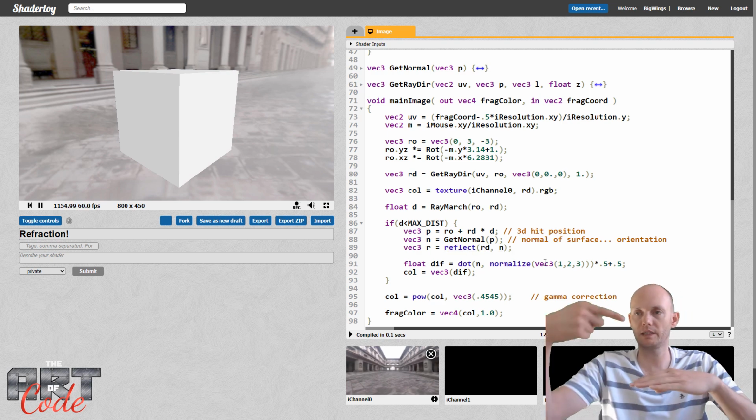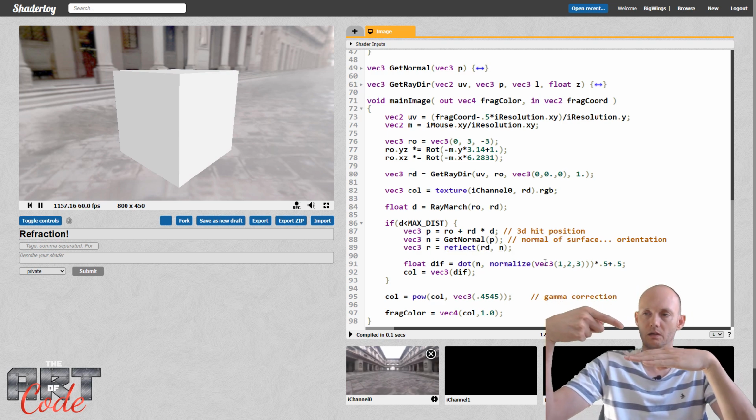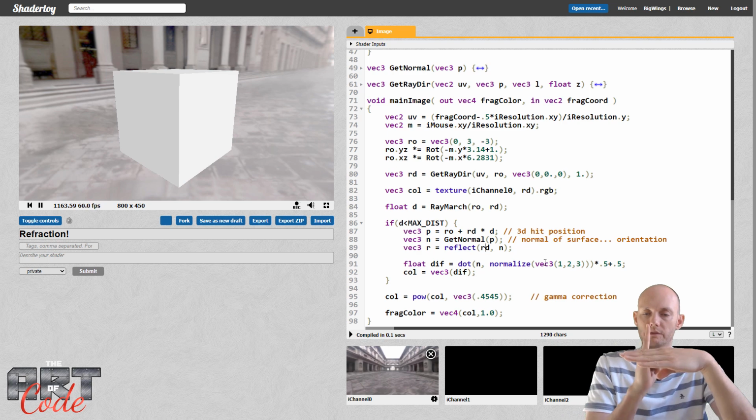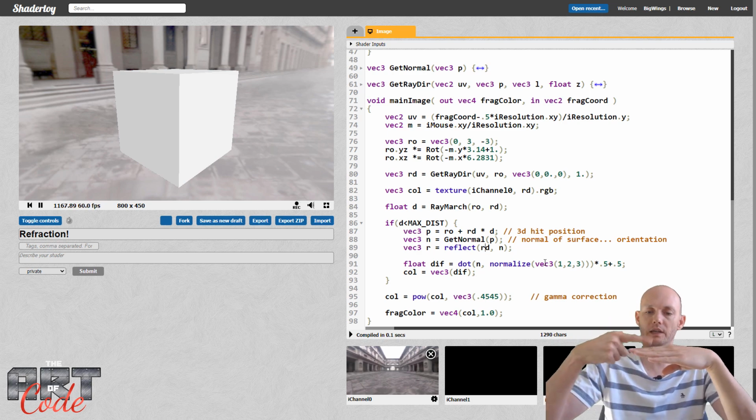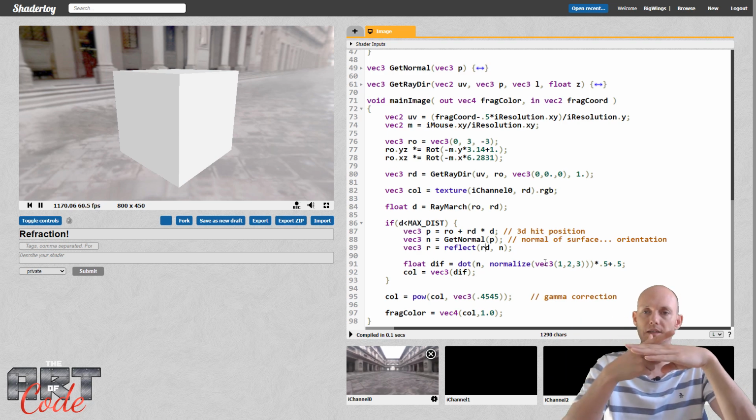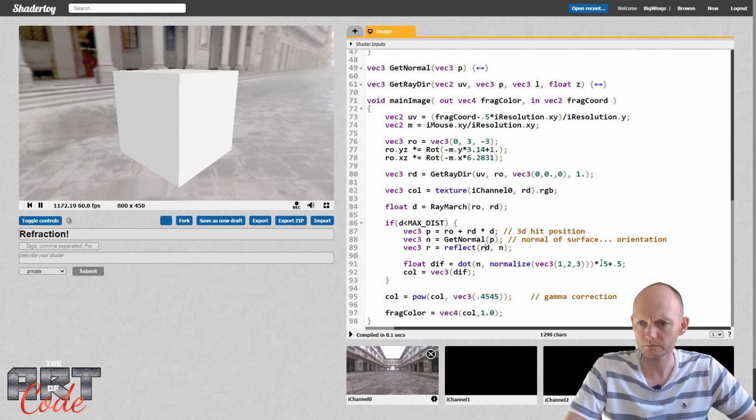So we take the ray direction that comes in from a certain direction, and it hits the surface, and then we use the normal of the surface, which is the vector sticking straight out of the surface, to calculate the reflected direction. And we can use that reflected direction to look something up from a texture.